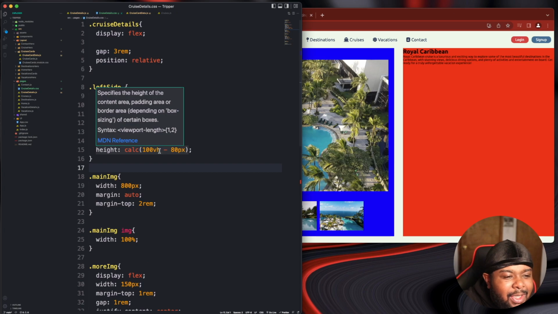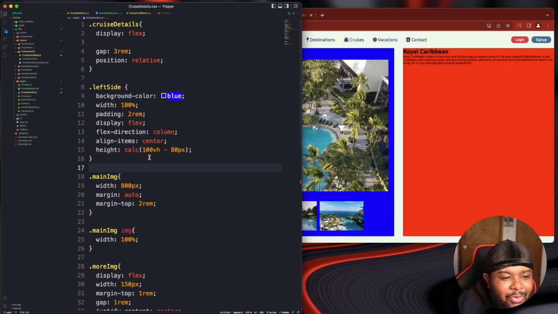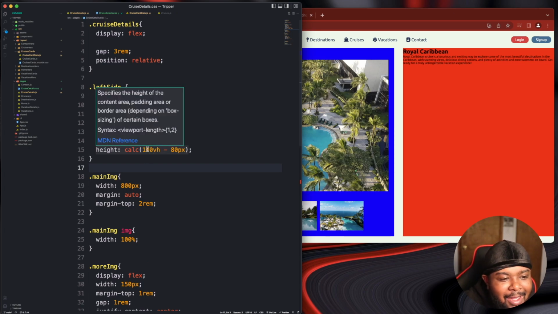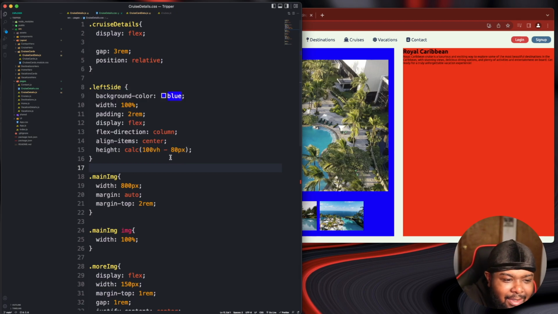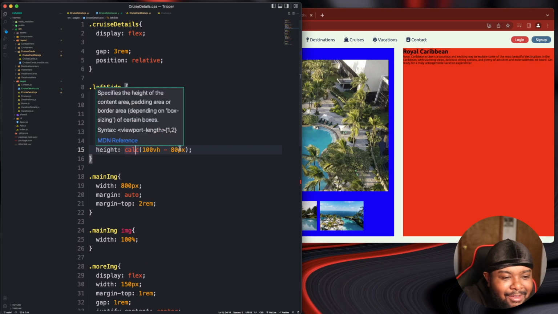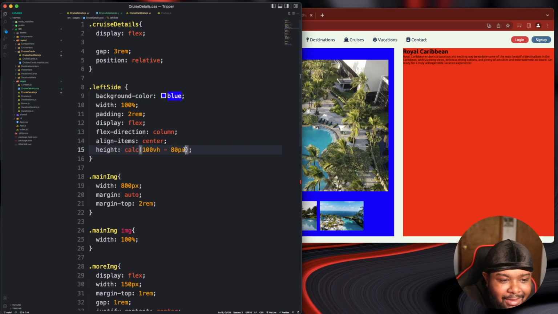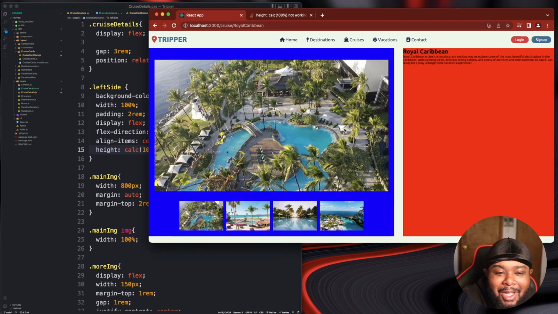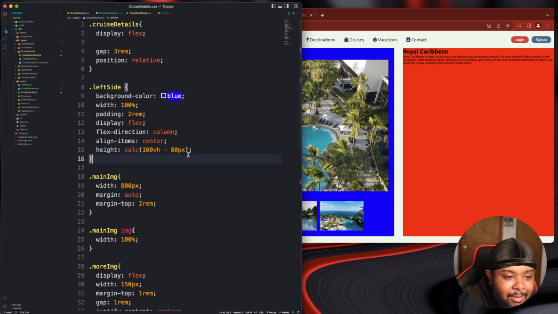I don't even know what this does. I've seen it done before, so I kind of get it. So it's 100 VH minus 80 pixels, right? So is that 920 VH? I really don't know, but I'm just gonna keep it like that. Actually, screw that. We're taking it off.